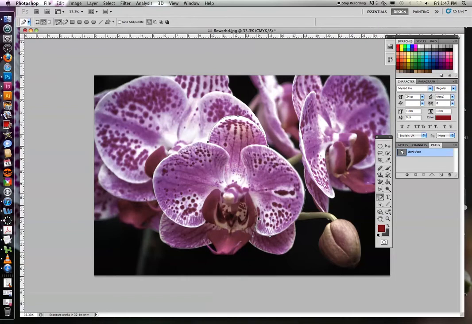Something like that. Okay, Alt, bring it in, and I'm just going to leave it there for that. I'm just going to do the rest by clicking, and that'll give you a straight line. So click, click, click, and you can see this isn't a very good tracing, but I'm not worried about that right now. I just want to show you how to take this and put it in InDesign.